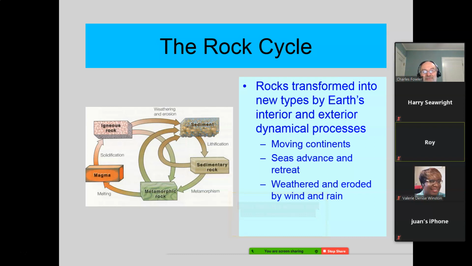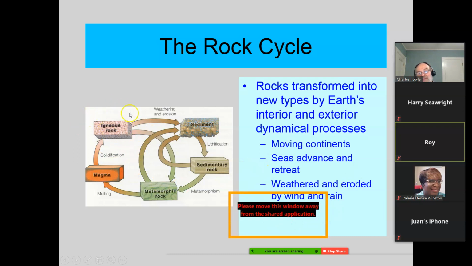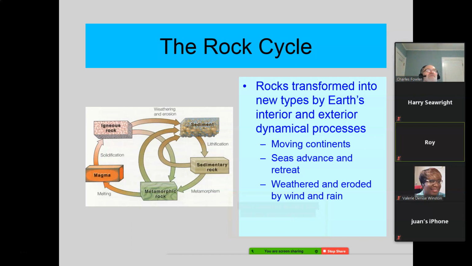This is one of the most interesting little graphs I think I've ever seen, and it really shows it well. Now, if you recall, all rock was at one time igneous rock, because at one time everything on the earth was molten. Everything in the earth was molten. That was back when we were just forming as a planet, the protoplanet stage. The earth, the sun had just been through all these nuclear explosions, throwing materials out there, very hot materials. They coagulated, and formed the planets and the other areas. So all rock was at one time igneous rock.